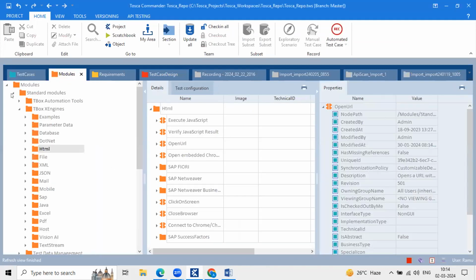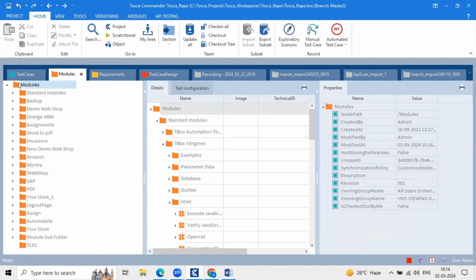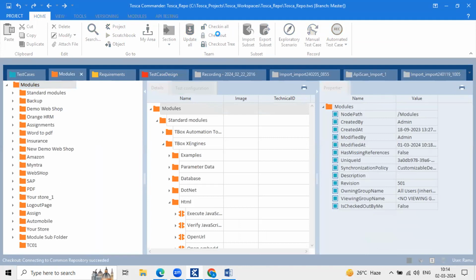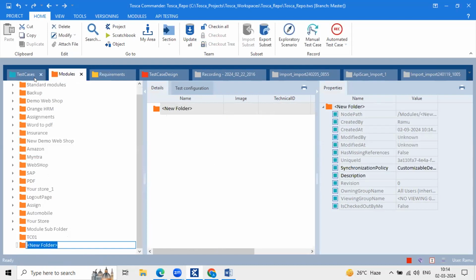At the time of scanning the modules also, you have to follow some structure. Select the module root folder, click on checkout, right click here and create one subfolder. Name it assignment sheet.